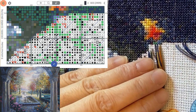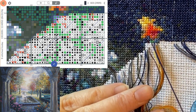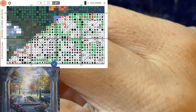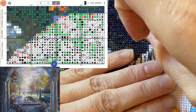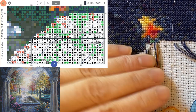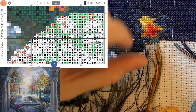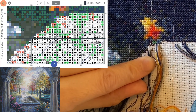Yeah, I say that my stitching is about the process and not the finished product. But I mean, getting closer to an end is pretty darn exciting, I have to say. I definitely love that part of it. I know there's some people who have lots in rotation, so they haven't finished anything. They're not sure if they ever will, but they love the process so much. And I'm going, yeah, I love the process too, but I do want to have a finished project.